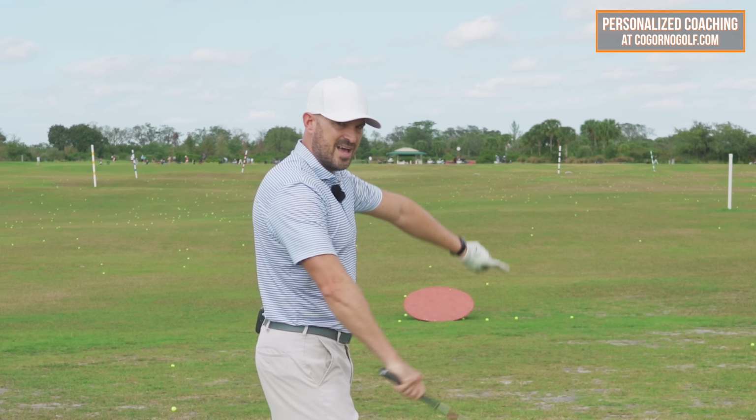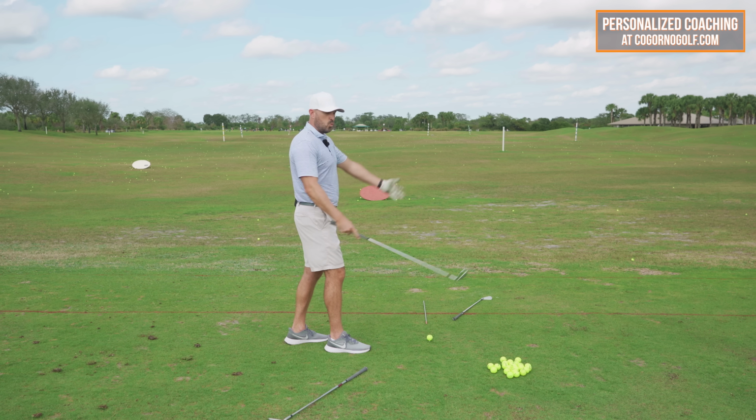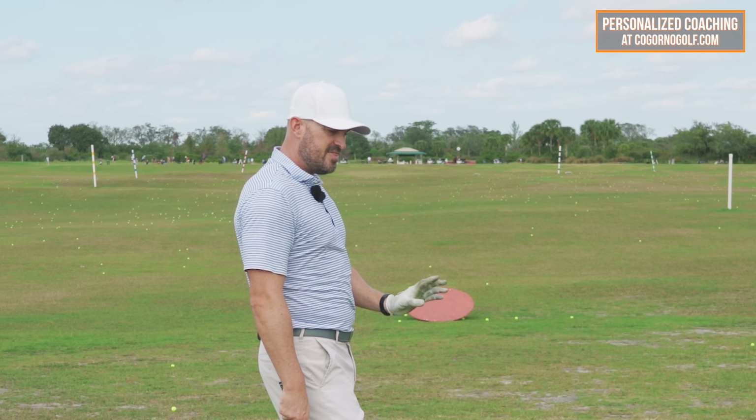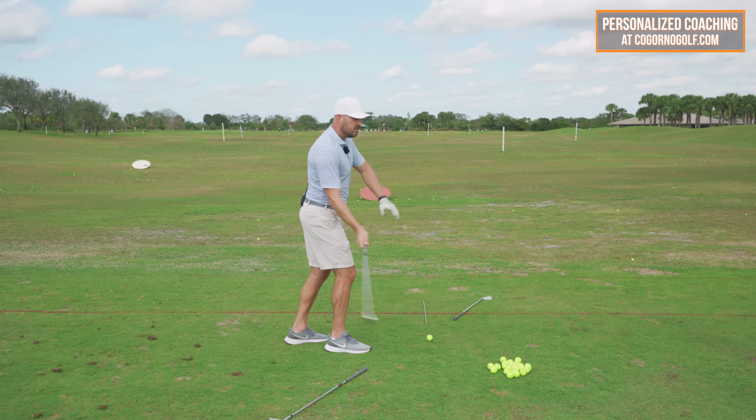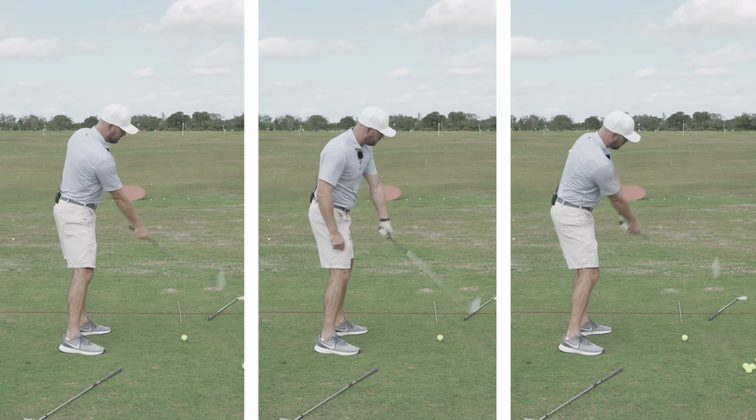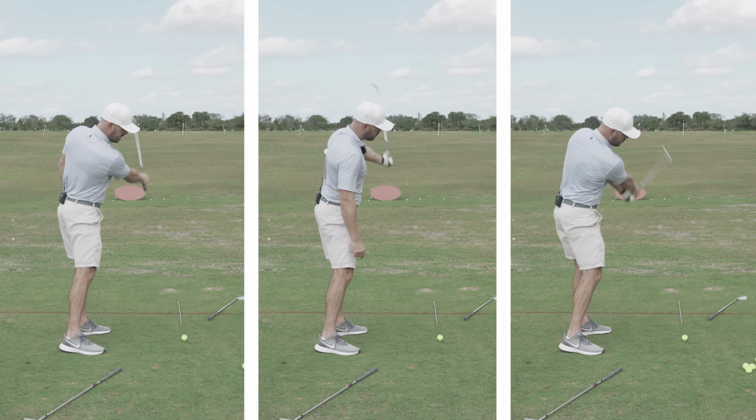Now, 4 o'clock to 10 o'clock in terms of the swing path is way exaggerated in to out. And that's the point. If you're coming from this way, out to in, you've got to feel in to out quite a bit, okay? And I'll show you what to do if you're on the other side of the spectrum at the end of the video.